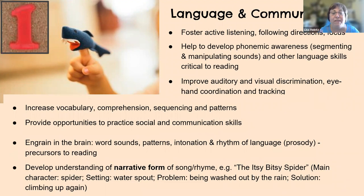Word sounds, patterns, the intonation or prosody of language — your rhythm, the rhythms, the intonations, the lilt in your voice — all of that is prosody, and those things begin to get ingrained in the brain when you use a lot of language in finger plays with children. And I love this part: you're actually modeling through these finger plays the narrative form, which will become really critical as children develop their early reading and literacy skills. The narrative — just think about the Itsy Bitsy Spider. It tells a teeny tiny story. There's a beginning, a middle, an end, a main character, a setting (the water spout), a problem (he keeps getting washed out), and a solution (which is to climb up again). That is all entwined in this little finger play.